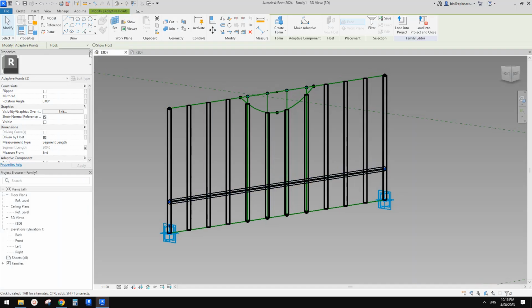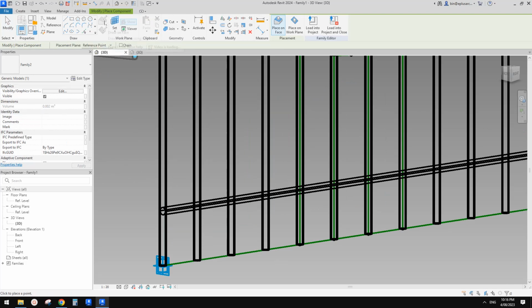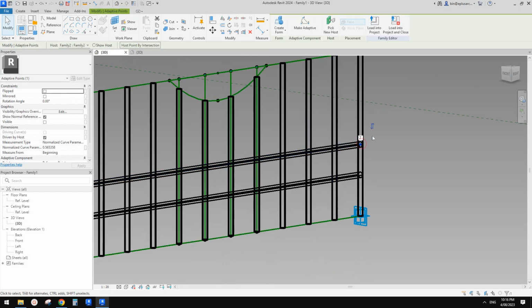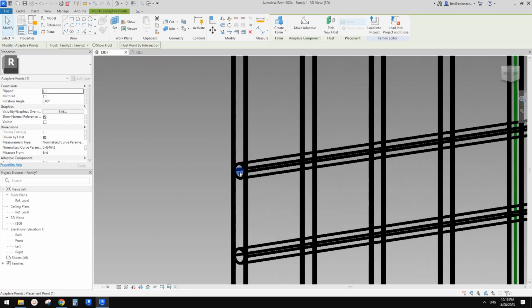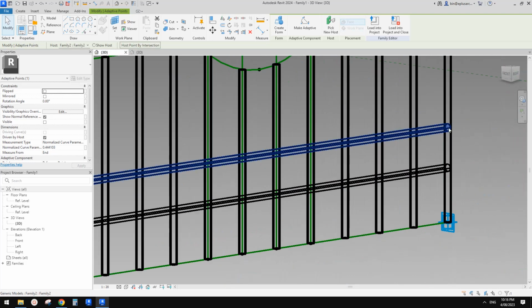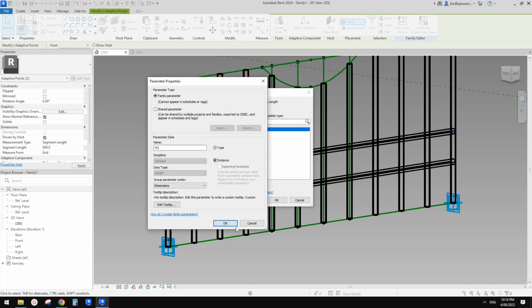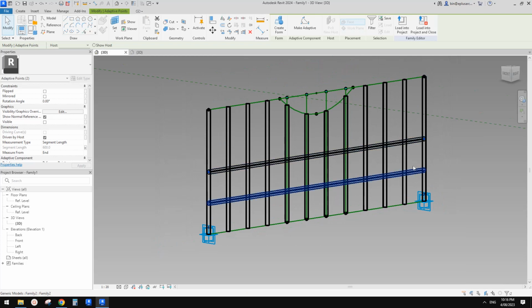Maybe let's just add another one. So create component. Do the same, it will be drawn on face, and then let's try to pick the reference line. Make sure you pick the reference line, not the surface. Okay, and then place it here. So do the same, tab, select, and flip. This one, flip. Maybe let's control select it. Tab, control select both points. Okay, so change to segment length. So this time maybe give it 300, 600. Okay, and then we can just create a parameter. So let's call it maybe h2 instance, and OK, and OK. So now we have height for both horizontal members.